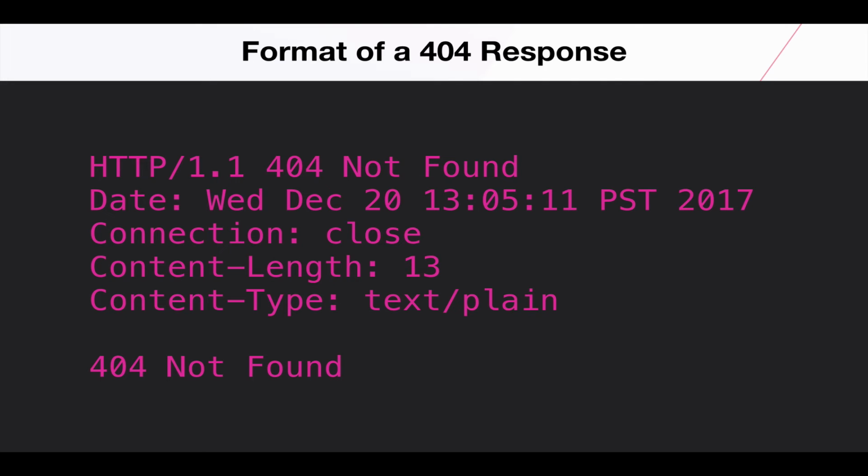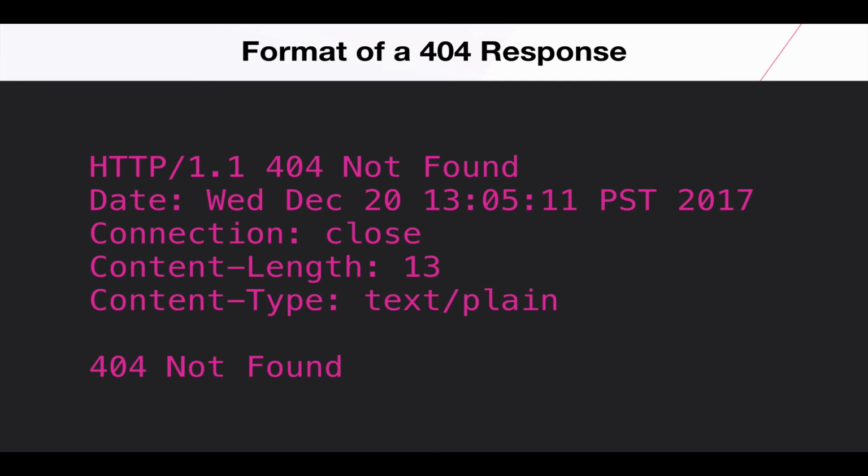Similarly, if the server sent back a 404, or a 500 server error, for example, here's an example of a response the server might send in the case of a not found. It would be very similar in the case of a 500. The only difference is that the status code up top is different: 404 Not Found. Other than that, the timestamp is the same and connection close is the same. Here we close the connection because we didn't find the resource; there's no point in keeping that connection alive.